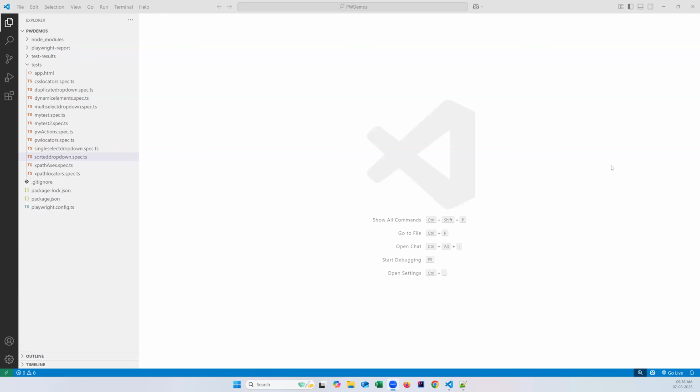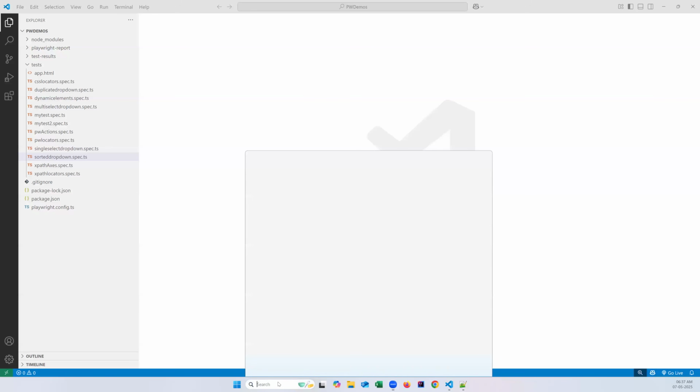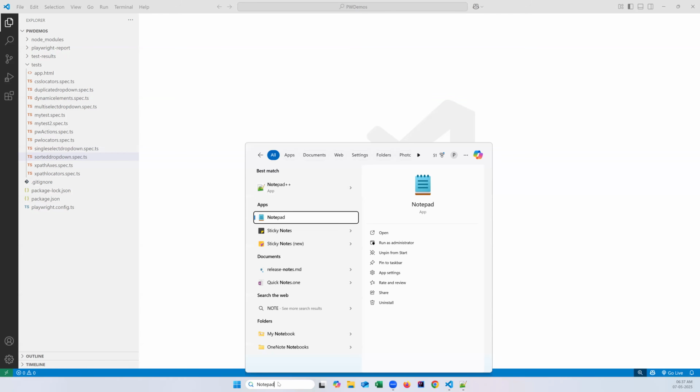Sometimes you see dropdowns for which you don't find a select tag, so how can we handle them, because we don't have default methods provided by Playwright. Even Selenium doesn't have default methods. Then how can we handle them? I'll show you some examples, and there are multiple things here that you need to understand. Let me just write in a notepad.